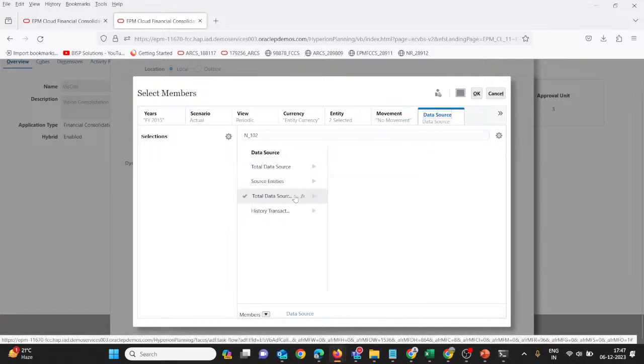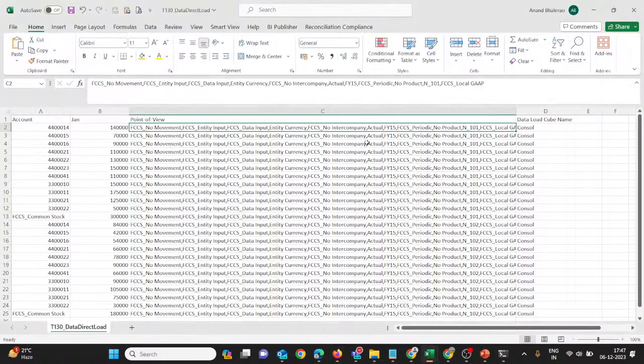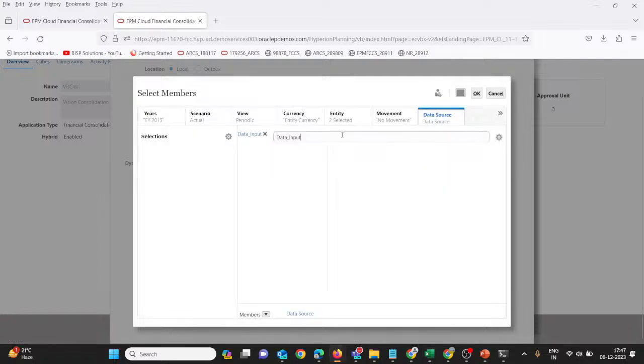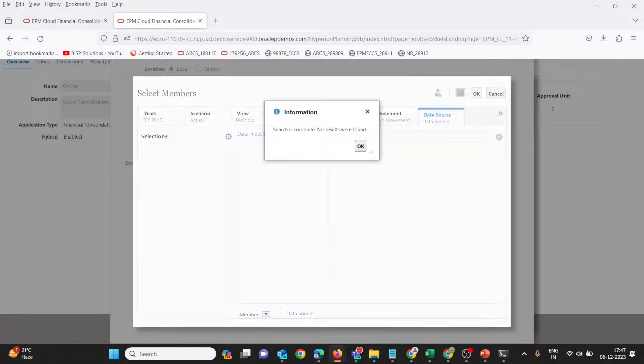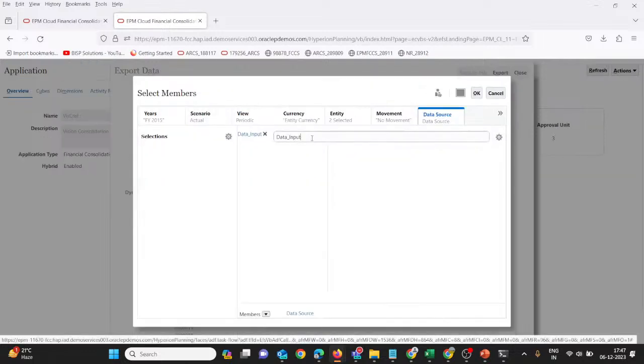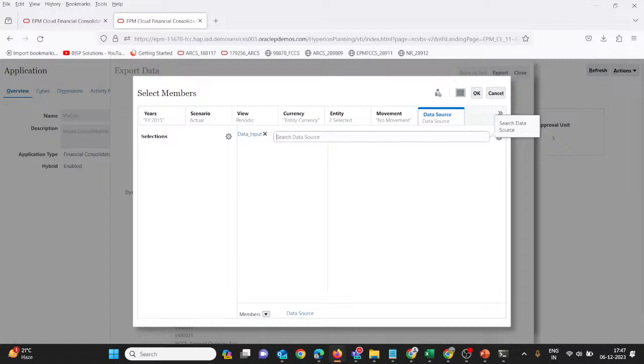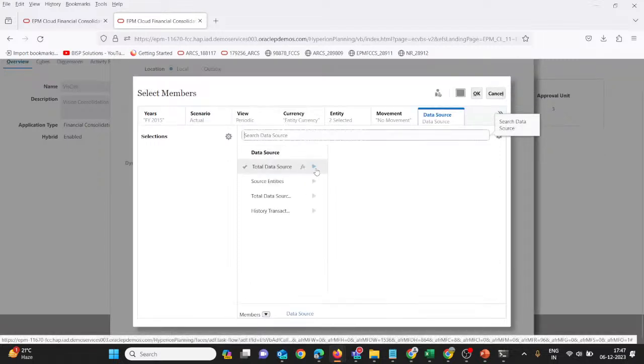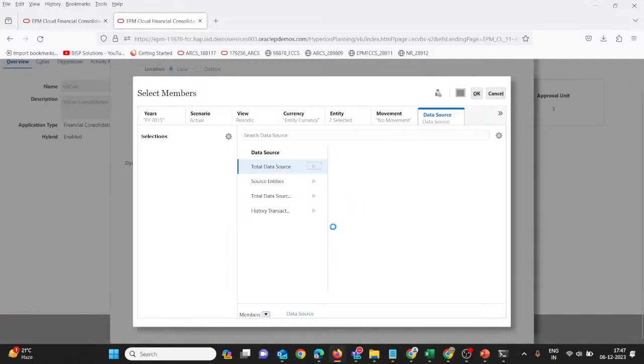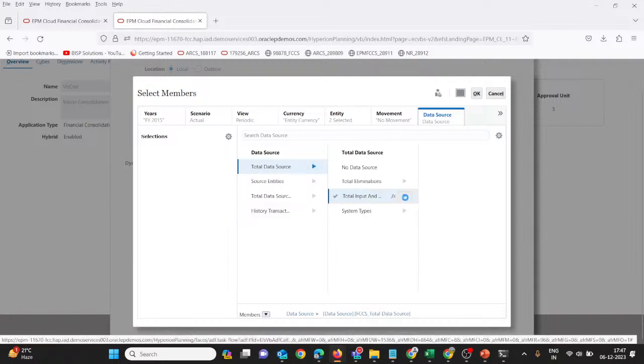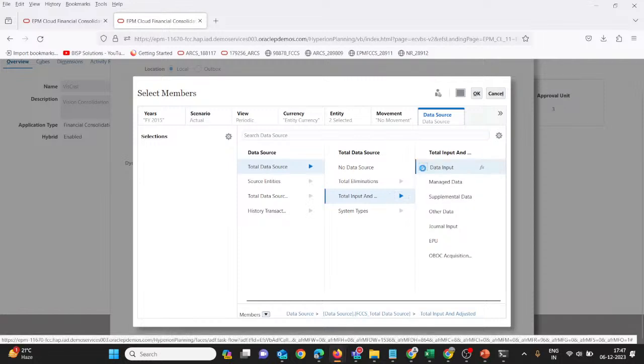Data source, data input. Total data source includes total input and adjusted, so select that data input.